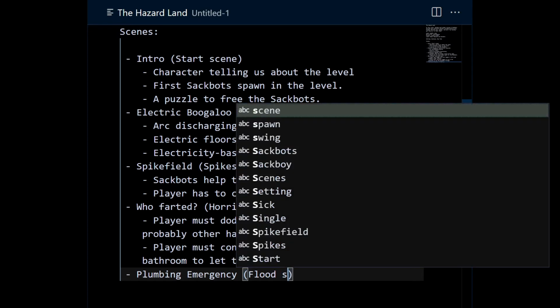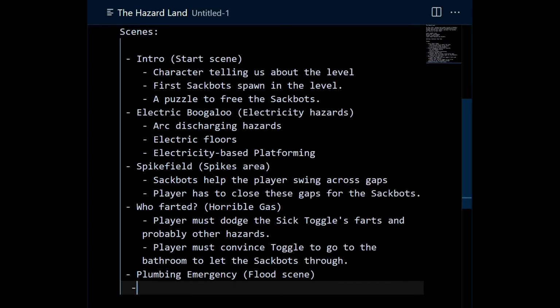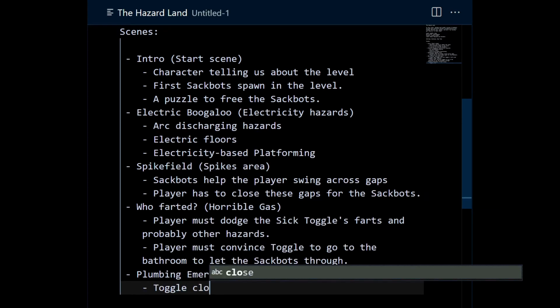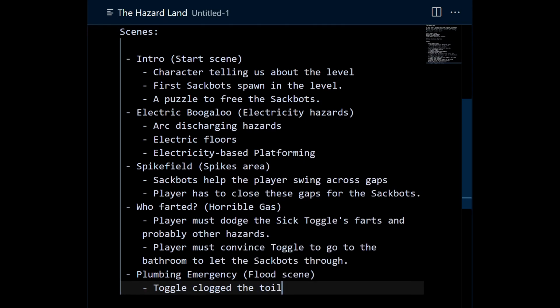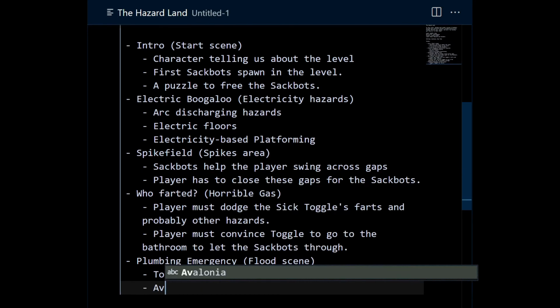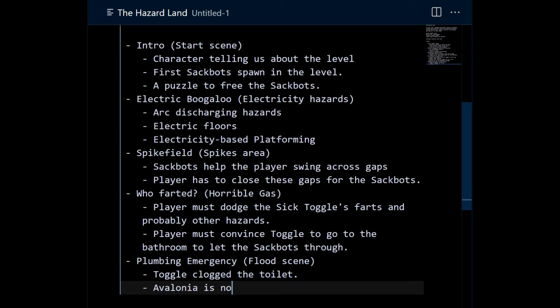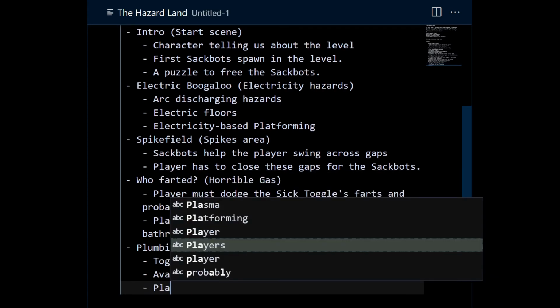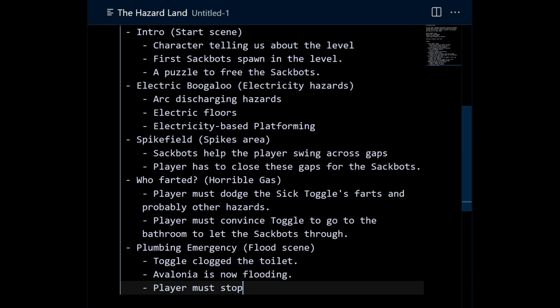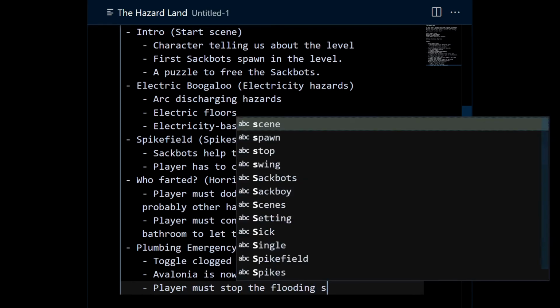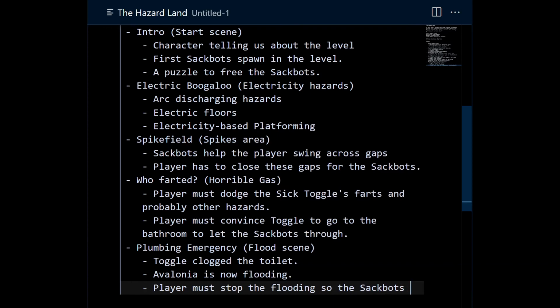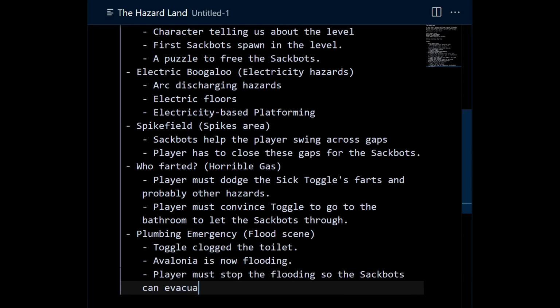Flood scene. Toggle clogged the toilet. Avalonia is now flooding. Player must stop the flooding so the sackbots can evacuate.